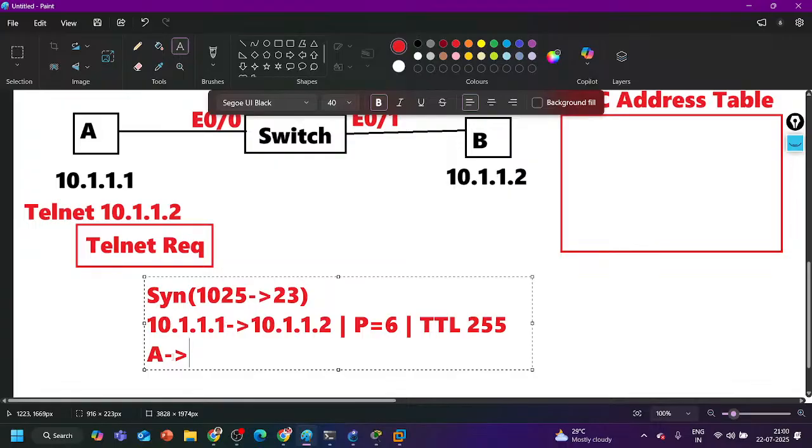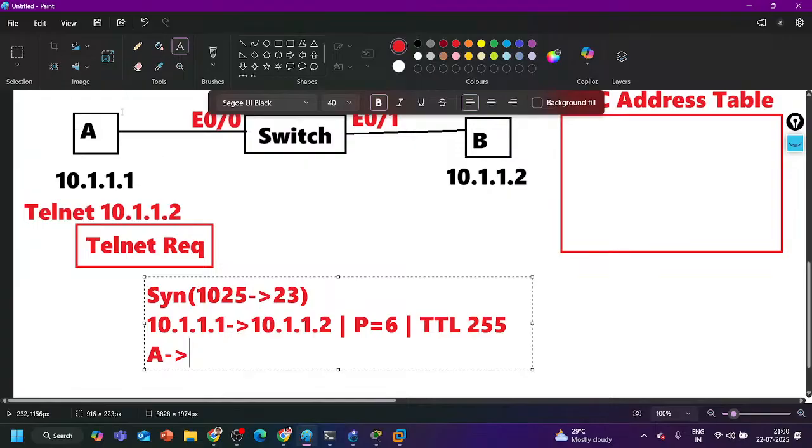For the destination MAC, your PC will look up the ARP table. If the MAC address is in the ARP table, it encapsulates the data. Otherwise, if it is not there, it holds the traffic.